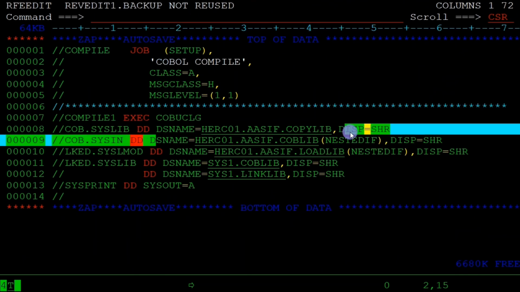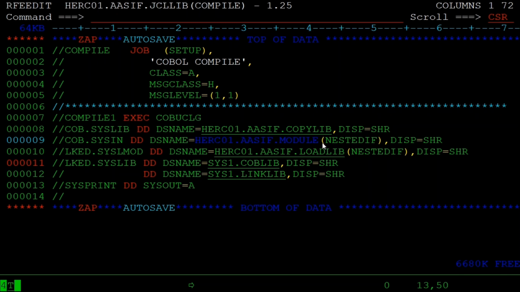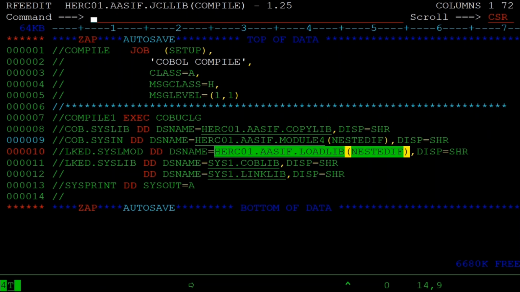This is our source program and this is our load library. Let's submit the job.